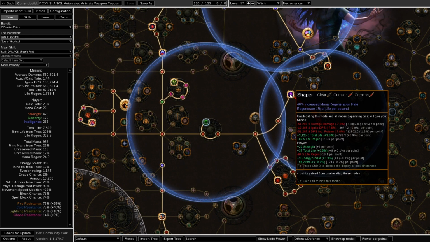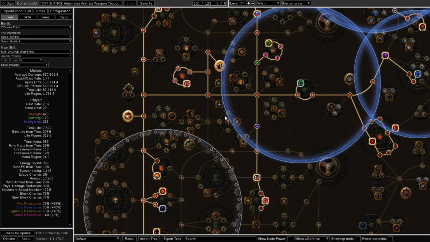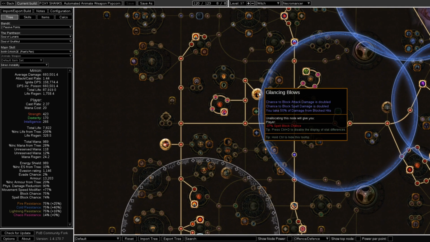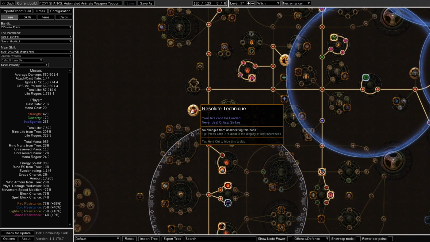And of course this notable, I'm traveling through it to my socket. And of course then I will grab my Glancing Blows to have my increased block attack damage, some more life over here, and rather important, the Resolute Technique is a rather solid option, so you always hit with your Frenzy, you will never miss. But generally if you do not run the alternative version with Life on Hit support, this one is rather optional.